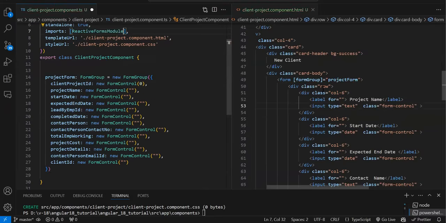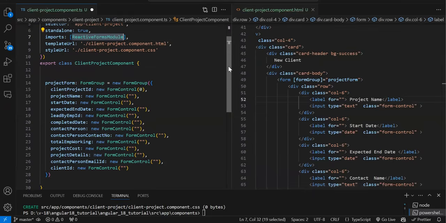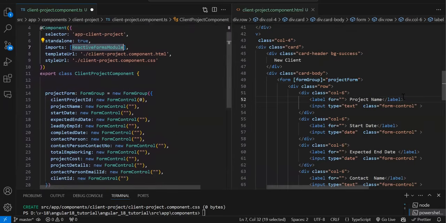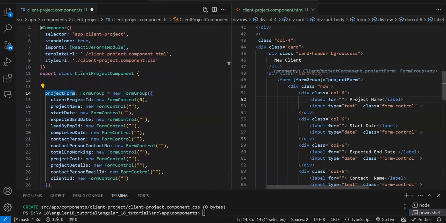See, once I added it, the error went away. In case of template form, we added FormsModule for ngModel, correct? But in case of reactive form, you need to add ReactiveFormsModule into the import statement. Previously, we had the app module where we used to add it, but now we don't have it, so in the component itself, we need to add it. Clear? So whatever form name you have created, this is our projectForm, so we have bound it.